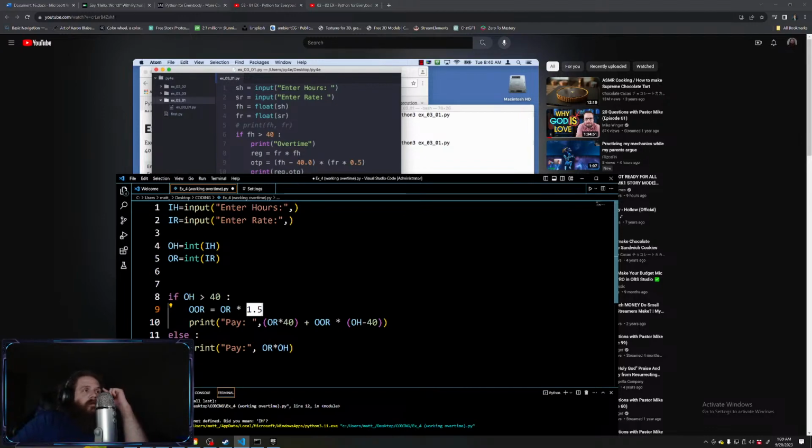And then this calculates anything over 40, because say it's 45, take away 40, you have 5 hours of overtime. So then you multiply that by the overtime rate, which is 15. It makes logical sense. I just don't understand why his gives the same answer.